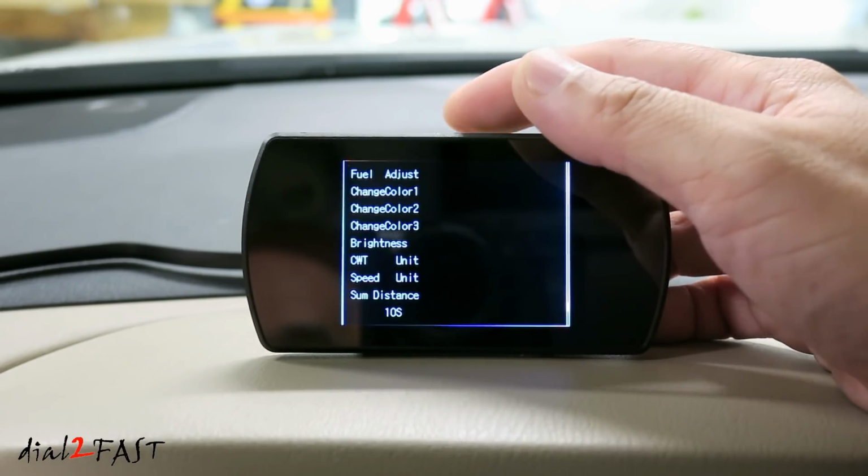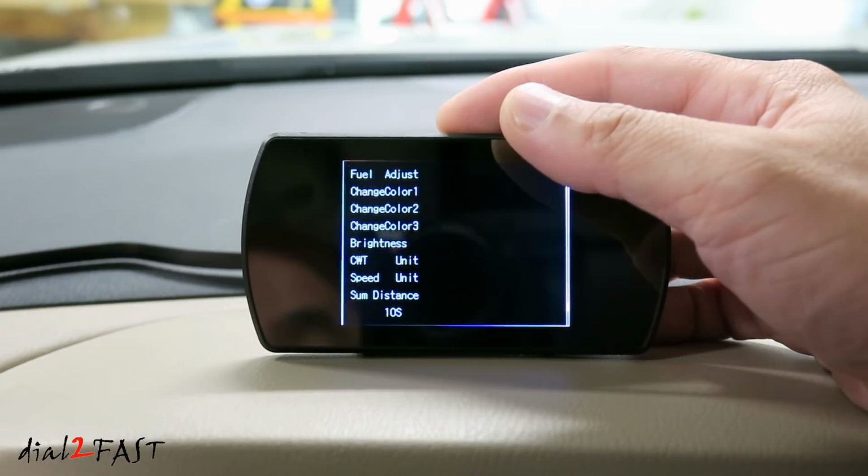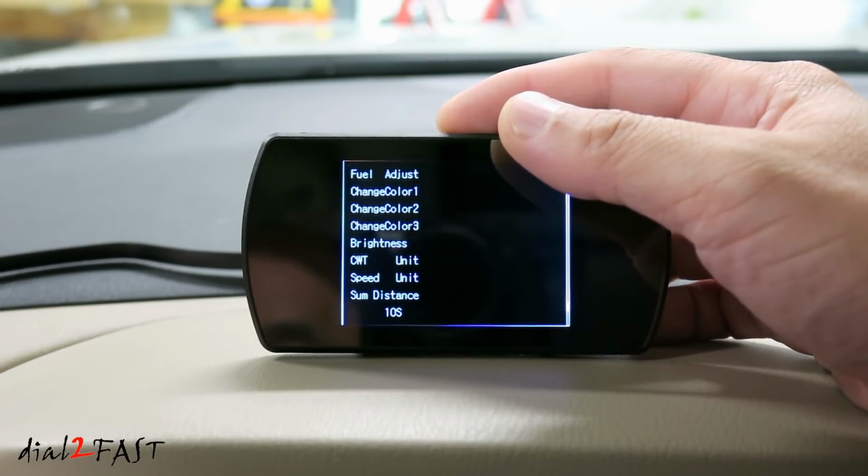Power off time. Default is 10 seconds. If your vehicle has a stop and start engine, you need to set this to 180 to 240 seconds.